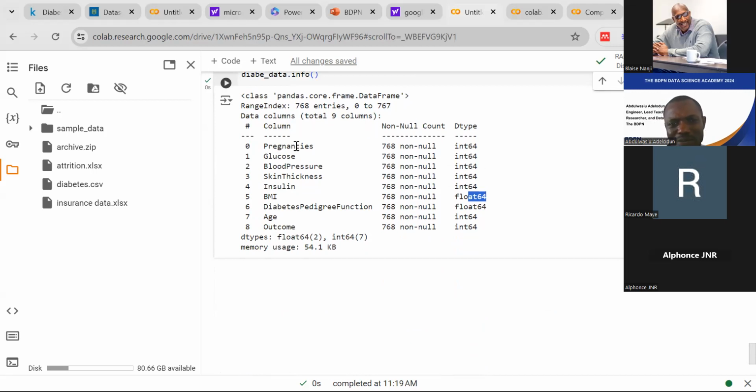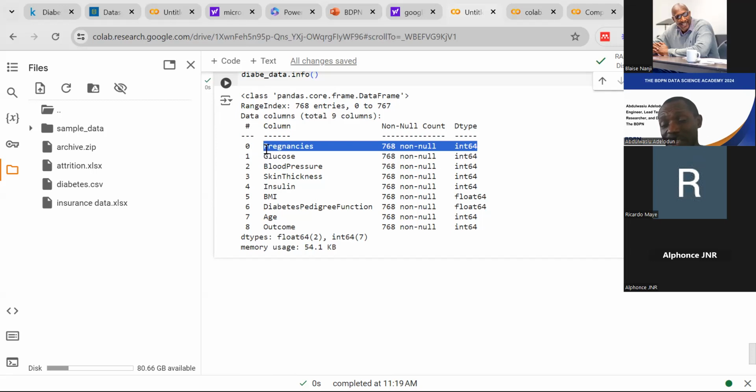Say somebody puts pregnancy and what you have here was float; then there is no pregnancy of float. It is either pregnant or not pregnant. Here I might even decide to say this integer is wrong, because if you are telling me about pregnancy it should not be an integer. If I want to work on this data, I will change this pregnancy to Boolean.